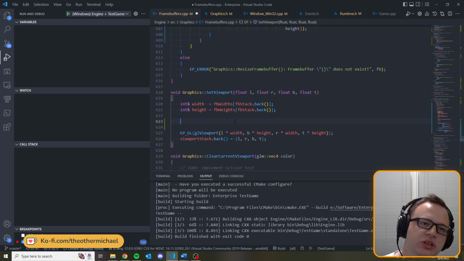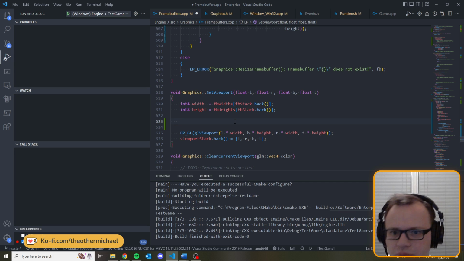So you set the viewport to be a proportion of whatever the frame buffer size is, and that allows you to not care about how big the frame buffer size is. It'll always be a third of the screen or a quarter of the screen or whatever, or a quarter of the texture or whatever, if you're rendering to an off-screen buffer.